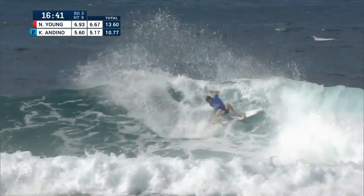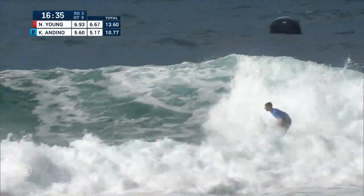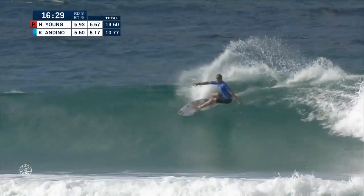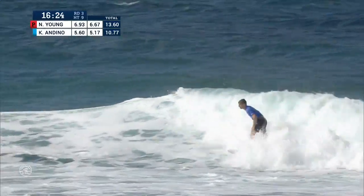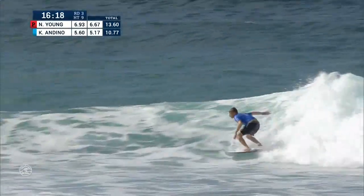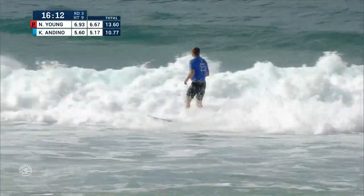Thank you Strider, watching Kolohe now drive a huge first carve into the pocket. Now he's going to rip one off the top again. Two big turns as he's looking to keep this motion going down the line. Twist and wrap one more time in the pocket and he'll keep that carve flowing. He's got the lift to work with now — knifes it. He's got this little inside corner but he's been in sync with his transitions. He'll just continue to drive that power hook in the pocket and close it out with a nice top turn.